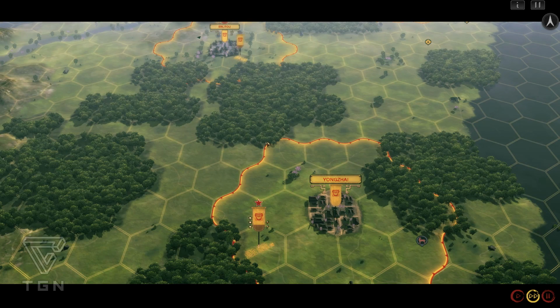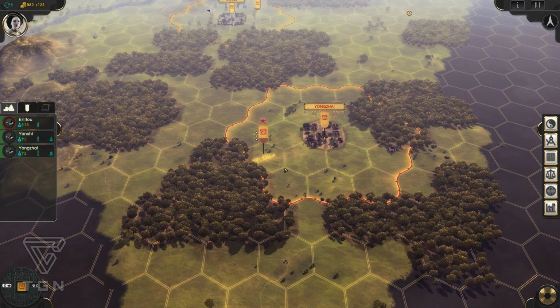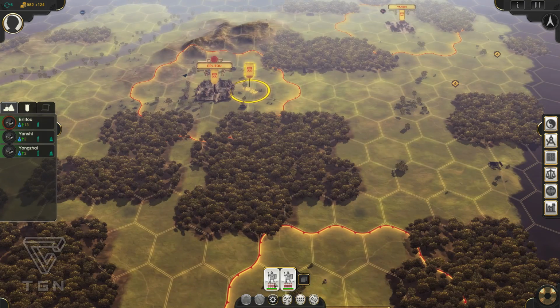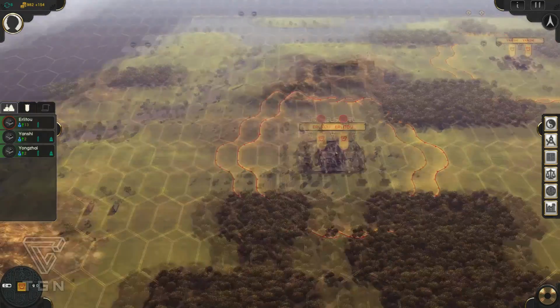They're moving up to where I told them. They're moving down here. Militia and noble units have no cost to recruit, so it may be better to disband some units and raise them again when needed rather than pay expensive upkeep. Oh, I did not know that. You know what? Disband these guys then, so we're not paying upkeep for them.